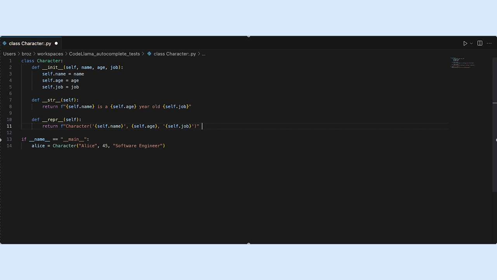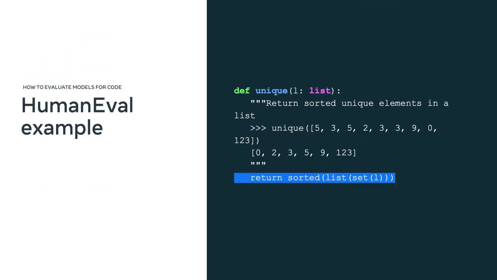I will present some numbers in the following slides, and let me first explain how we benchmark code generation models. A canonical benchmark for that is called HumanEval and consists of completing functions from their docstring and signature. Let me walk you through an example. Code Llama is asked to generate a way to compute unique with a list argument, and we're also given the docstring. It needs to generate the highlighted code, which is a return of sorted of list of set of L. Then we can test the result using unit tests.